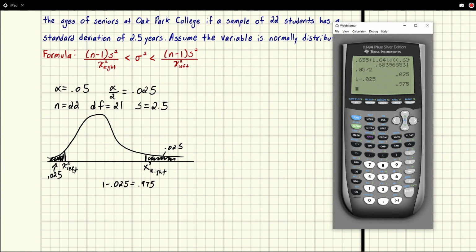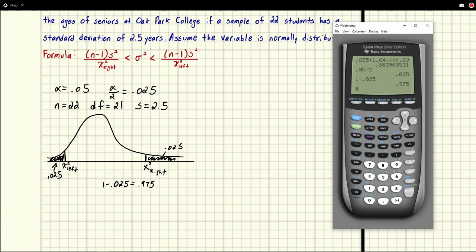And so we say, okay, in order to find the chi left, we need to look up this one because this is the area that's going to go. There's going to be 0.975 of this distribution going this way. And to find the chi right, we just look up the alpha value that we have. The chi-squared distribution is not symmetric. So in all the other problems that we've been doing, Z and T, we've had the luxury of the distribution being symmetric. But chi-squared distributions are skewed.